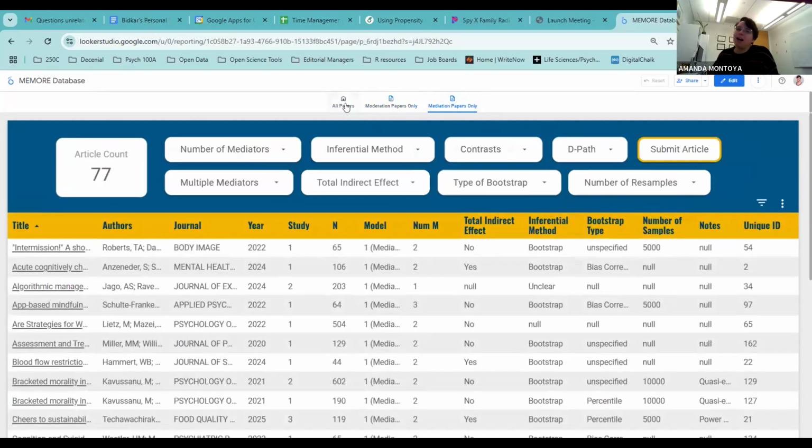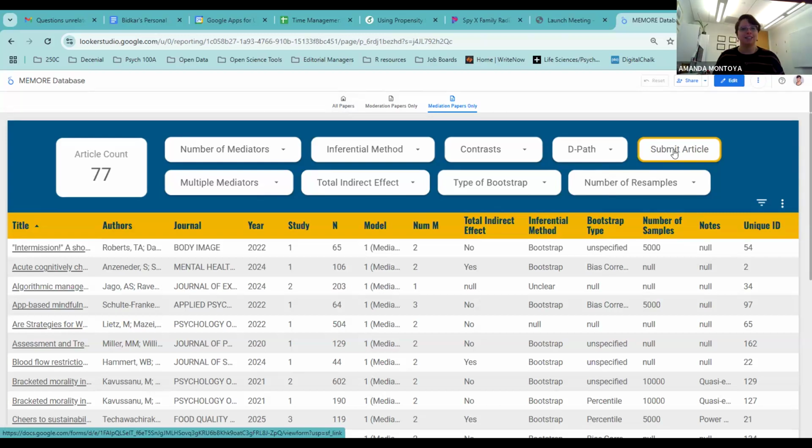And if you have published a paper using MEMORE, or it doesn't even have to be a paper, if it was like your honors thesis or dissertation or something, if it's available online, we would love to have it in this database. So there is this button here that says submit article, and it goes to a Google form, and you can submit information about your article.